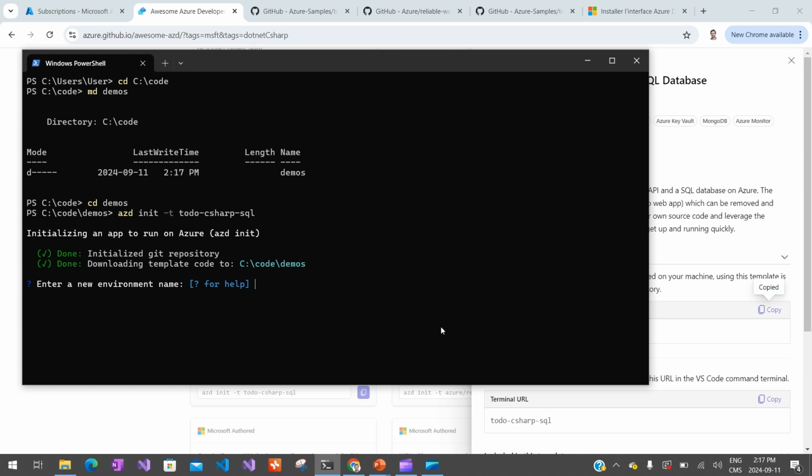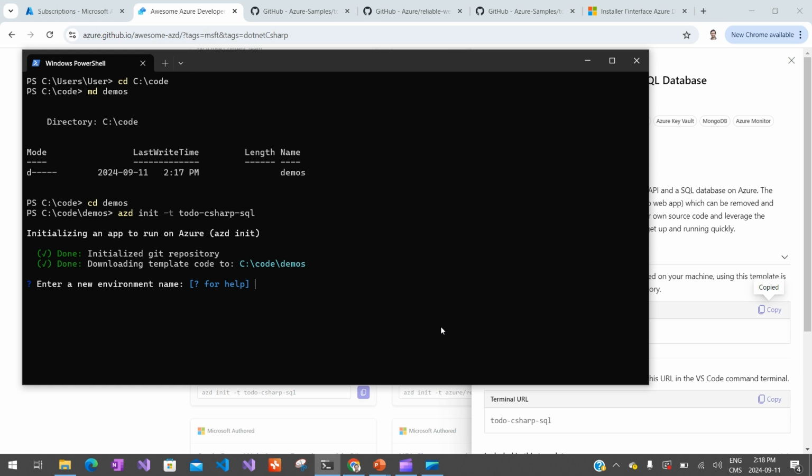So now azd is downloading the template for that kind of application, and it's asking me for an environment name. What does that mean? Because azd will help us deploy our application to Azure, it needs to know what environment we are planning to deploy. Usually we'll name our environment like dev for development, but we can have multiple environments, maybe development, staging, and so on. Why?